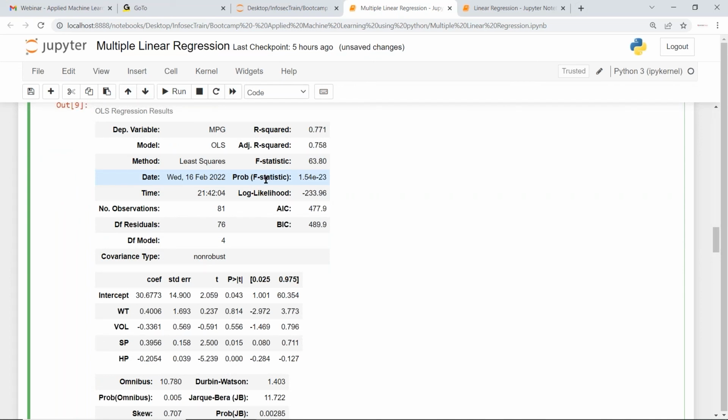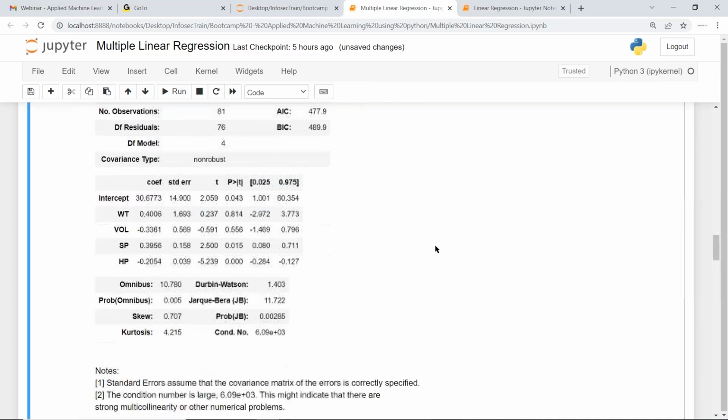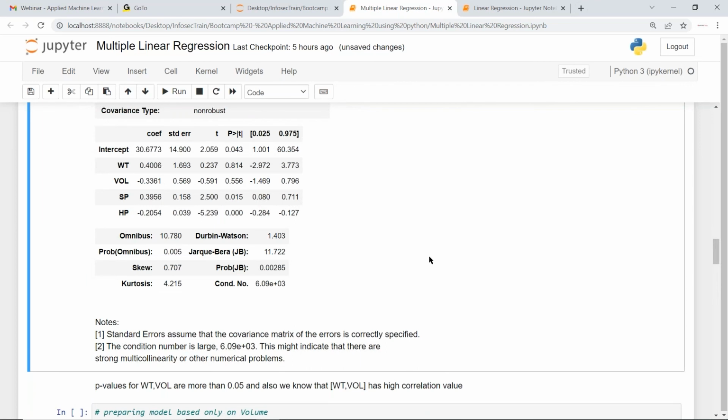Then there are the log likelihood, AIC and BIC, which we are going to use for comparing multiple equations of multiple linear regression.